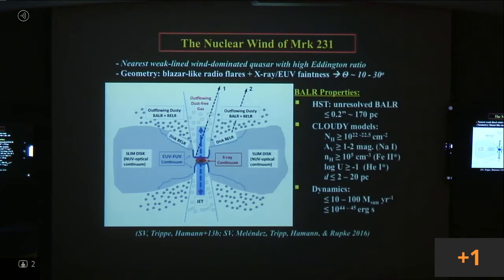So the first thing I should mention, which I didn't mention yet, is that Markarian 231 has a high Eddington ratio. The Eddington ratio is about 1, close to 1, plus or minus 0.5. When the Eddington ratio is large, photon trapping becomes important. The photons are trapped within the accretion disk, within the accretion flow, and it puffs up. It becomes geometrically thick. This is what's shown in this picture. These thick accretion disks are called slim disks.